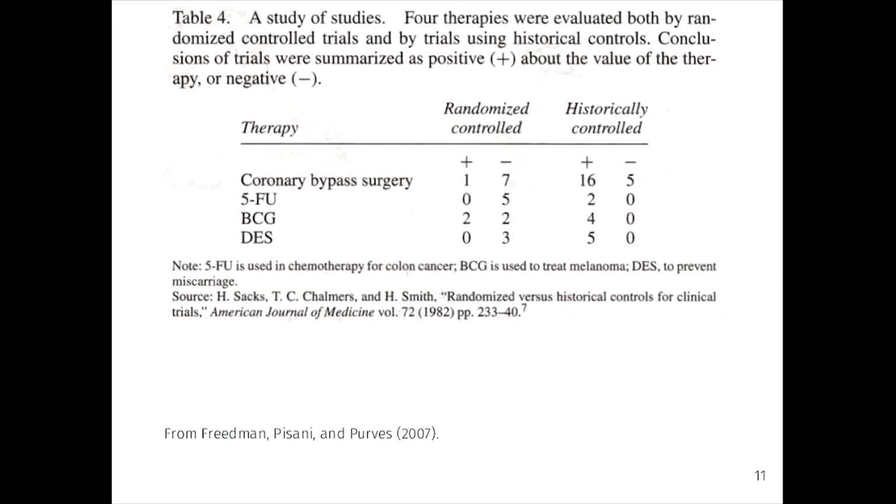And here's another one, looking at 4 different medical treatments now. They're categorized again by plus if they were positive about the value of the treatment, minus if they were negative. And you see the randomized controlled versus historically controlled, which is where we just take some patients that received the treatment, compare them to some patients in the past who didn't receive the treatment, maybe before the treatment was available. It seems like a good idea. You might think the patients in the past were completely comparable, but you see here they're just not. And bias creeps in. And again, the difference is just amazing, how overwhelmingly positive the historically controlled studies are and overwhelmingly negative the randomized controlled trials are.